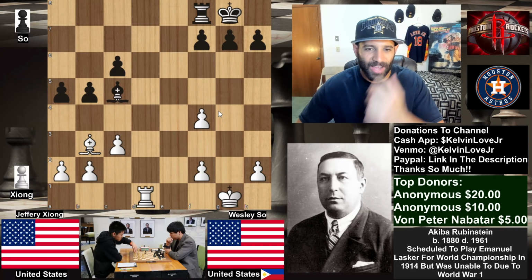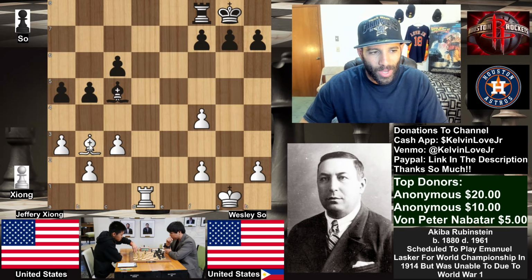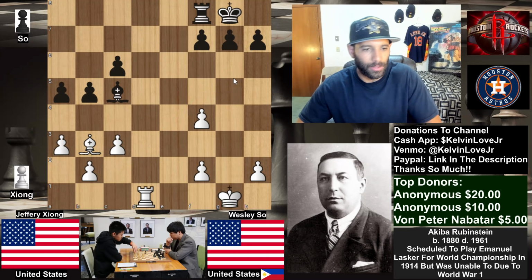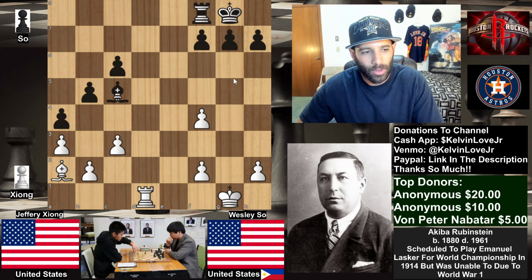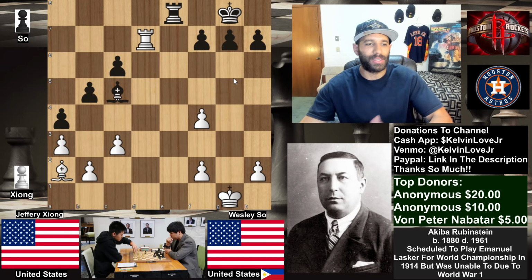And so we have a5, a3. We're trying as white to put our pawns on opposite color squares than our bishop, so that we can have complete movability. We see a4, bishop comes back to a2. We see rook to e8. We see rook to d7.